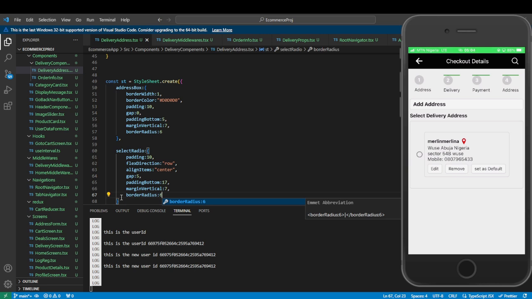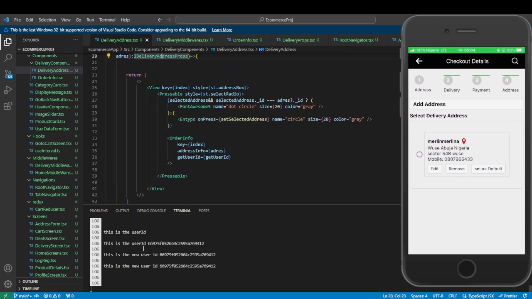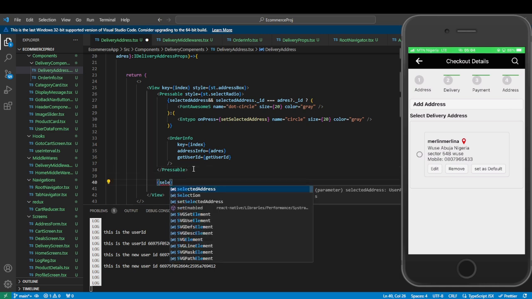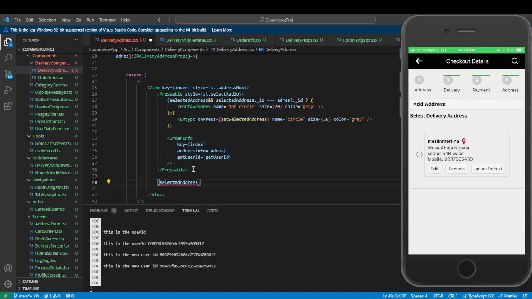So let's go. So we need to write the select function so that we can select the address and make it our address. And we haven't written that. So come here and say if selected address is true.